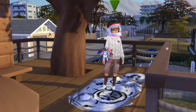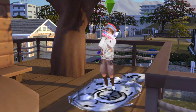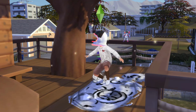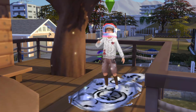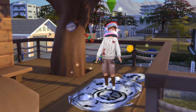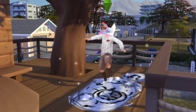Last week, EA pushed out a patch for The Sims that completely devastated the appearance of a lot of people's characters. After said update, The Sims looked completely different. Their eyes were sunken in, their lips were incorrect, their eyes were completely incorrect, even down to the frame of their bodies was not correct, and it was devastating to a lot of players. Well, today, EA has dropped an emergency patch to fix these issues.